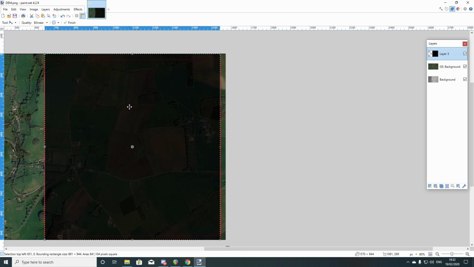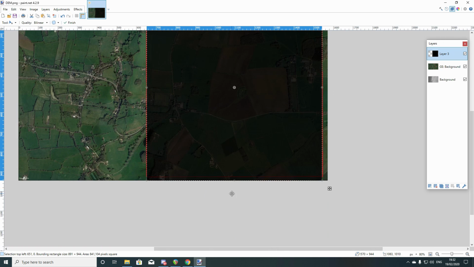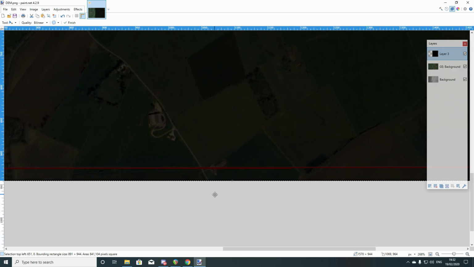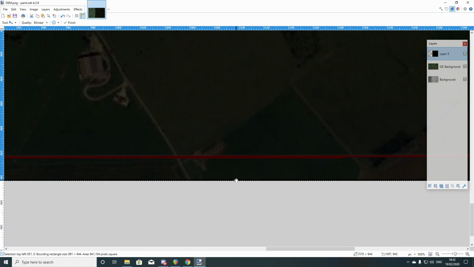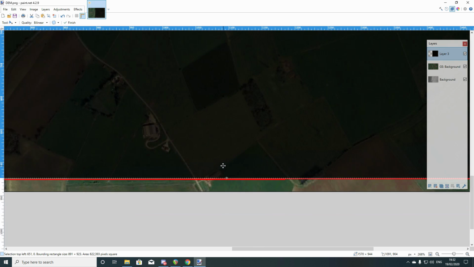So this might be a little bit experimental. You might have to play around with this a little bit and do it multiple times to get exactly what you want from it. So we're going to bring this one up, and we zoom right in, and then get this somewhere lined up. Maybe something like that will probably be okay.